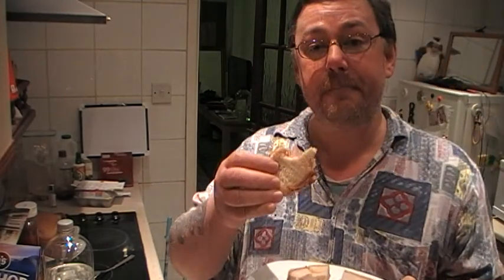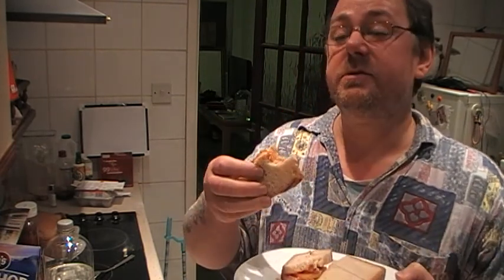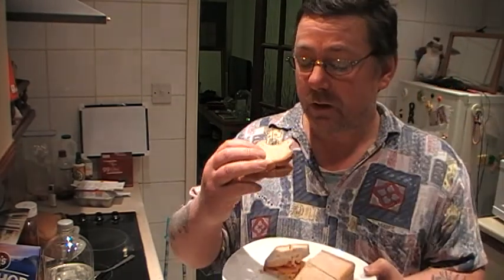I just need a break from the veg. Oh god, I need a break from the fish actually, because a lot of my meals have had fish in there. Even the pasta dish had fish in it because I ran out of sauce, so I had to put one of these bits of fish and 5 or 6 fish fingers, mush them up, and throw them in with the pasta. Which actually quite worked, you know. It worked.